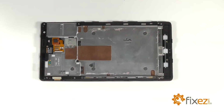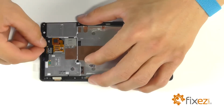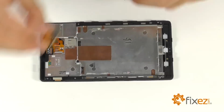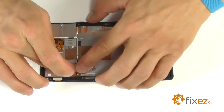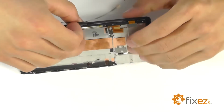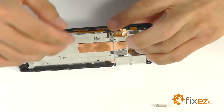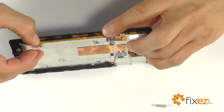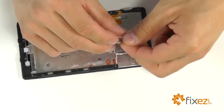And now we're going to do our disassembly in complete reverse, starting with our earpiece speaker, placing it into the housing here, bringing in our vibration motor back into position here in the side of the phone, our power button and volume button ribbon cable. Let's position it into the side of the framework here, securing it with a little adhesive. Let's reposition our earpiece speaker that fell out real quick.